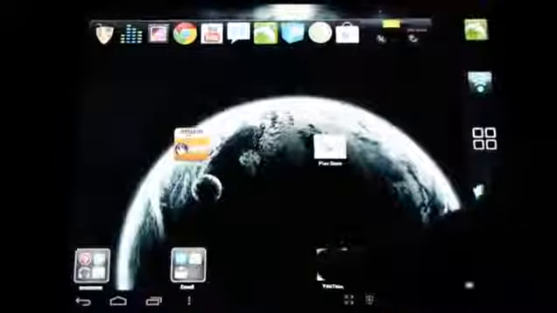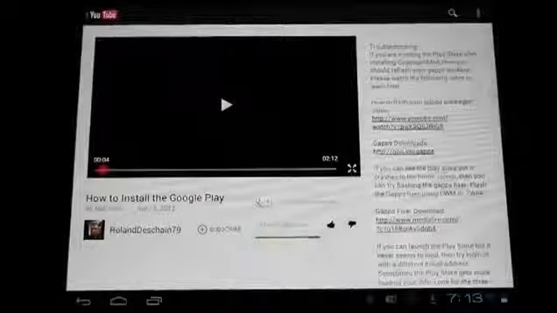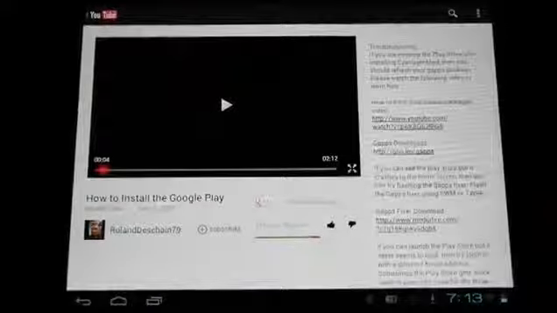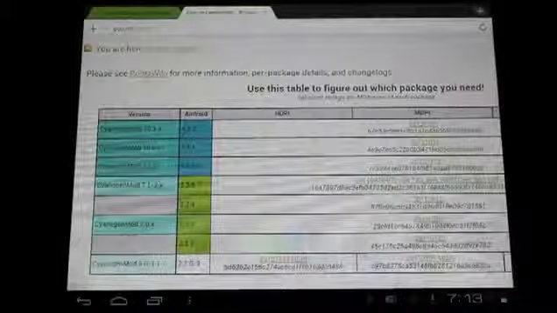Now I want to note, CyanogenMod users, if they're missing the Play Store, this means that the GApps package did not flash correctly. If you look in the troubleshooting section of this video's information, you'll find help for that. Here's the troubleshooting. There's a few different things we can do, but number one, we're going to want to re-download and reflash our GApps packages. Now this is just for CyanogenMod users. Everyone else is good to go already, because there'll be core apps for your Android operating system included in these packages. So you'll need to select your version of CyanogenMod, and here's your version of Android.